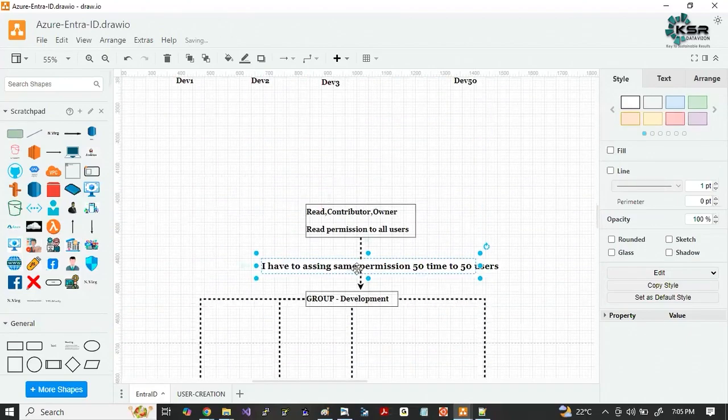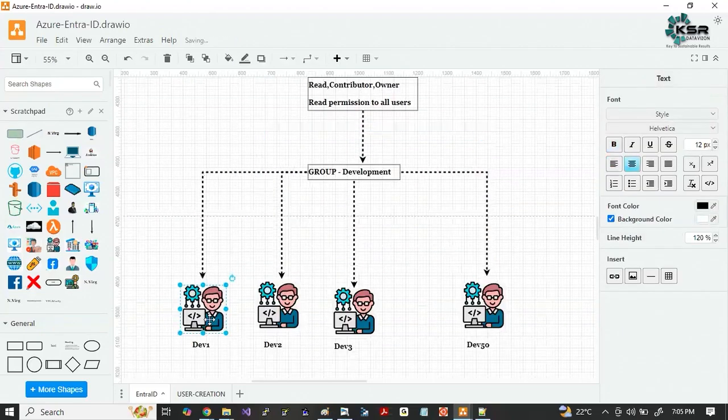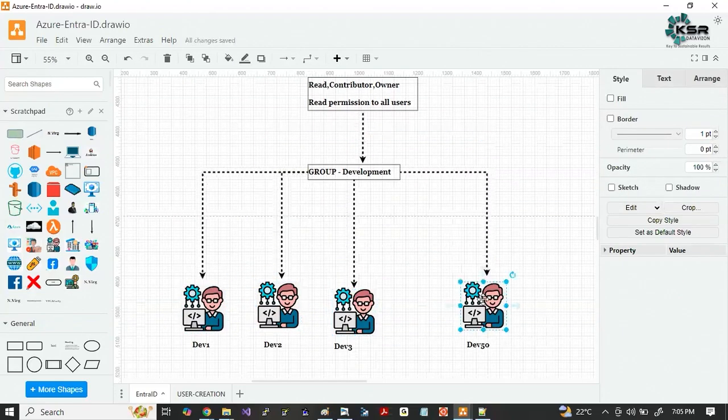Can you hear me, guys? Earlier, when I had 50 developers, I had to assign read permission to user 1, read permission to user 2, read permission to user 5, read permission to user 50. 50 times I need to allocate.